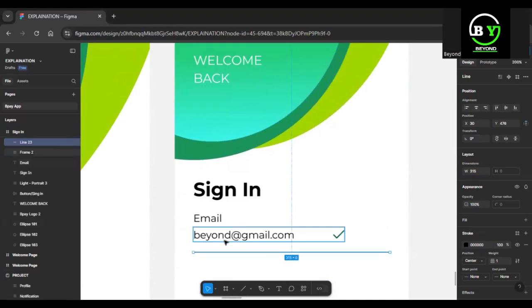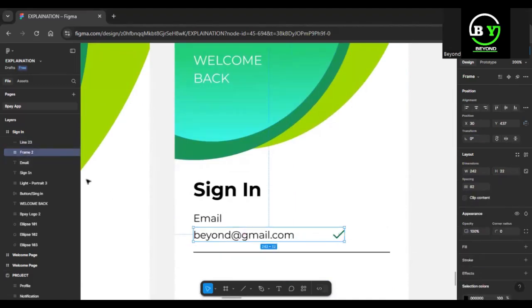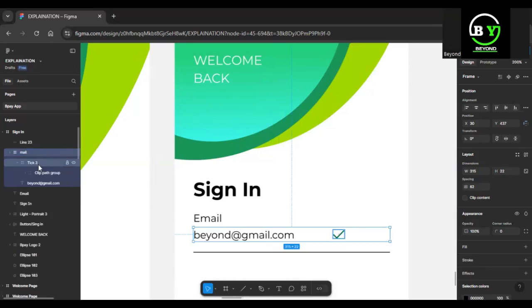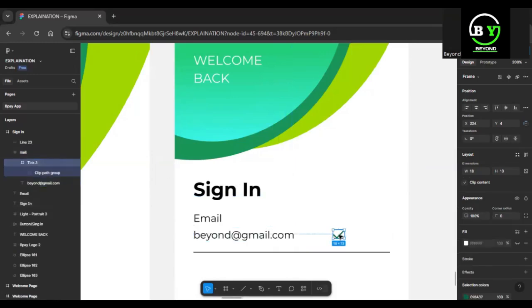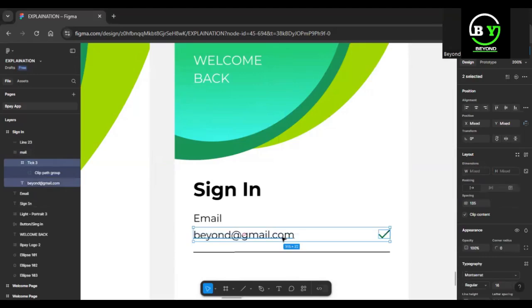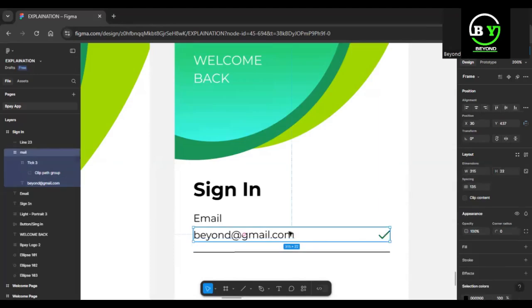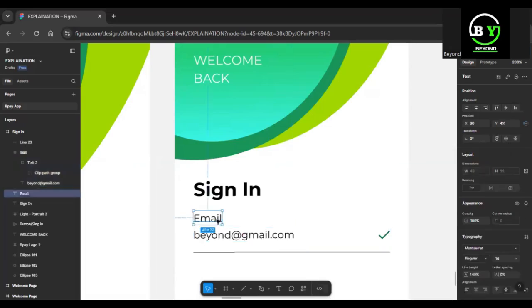Now let's group everything together. And let's remember to shift this one to the front a little bit. Let's make this also 315. Yeah, 315, and take the tick icon. From here, let's write mail to label that place, and the tick icon, let's shift it to the end. Always press shift on the keyboard and pick the second, the text, and align. Make proper alignment, and always remember to check if this is also 315, the line is 315.